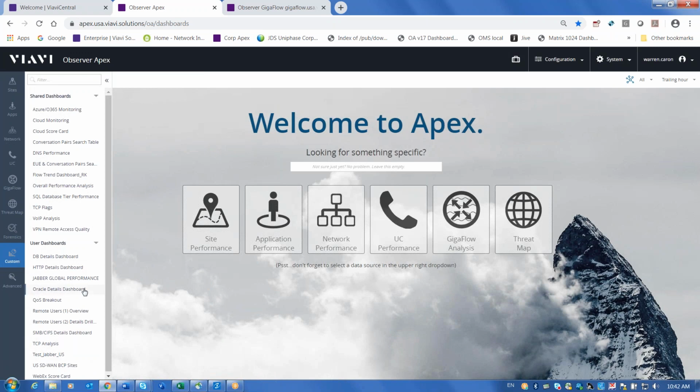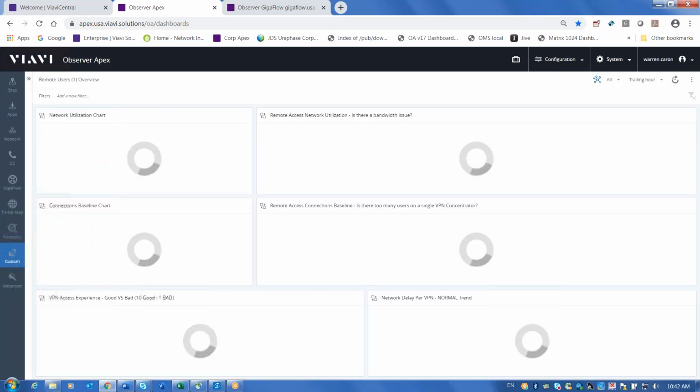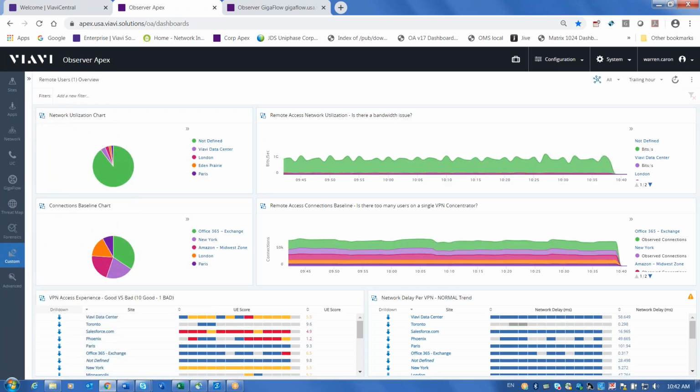So another one of the dashboards, and I'm going to show the one that Dave created, looking at remote user sessions. Dave took and said, okay, give me a network utilization across all the different sites, a bandwidth consuming viewpoint over time. So this is a summary and this is over time.